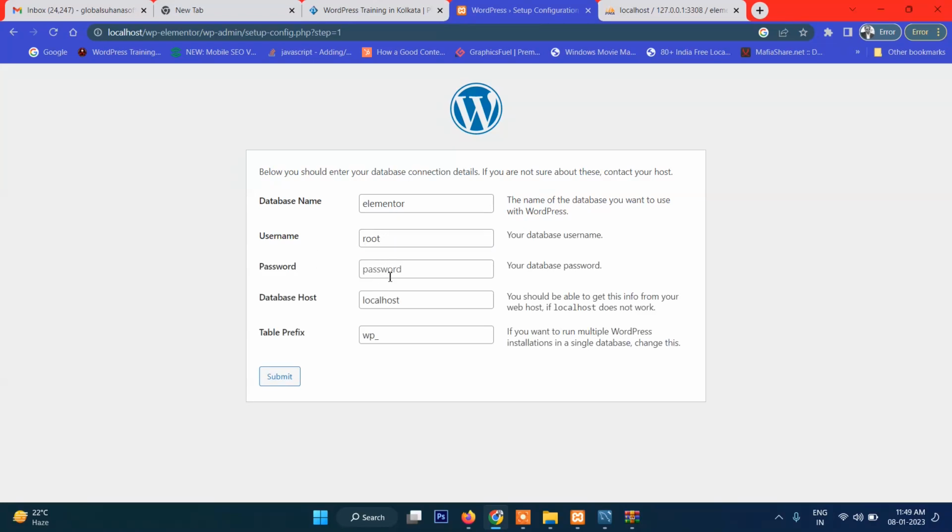Leave everything as it is: the database name, root, and password blank. In my case, the username is probably different. This is my user and password, but you don't write this one. You just write root and a blank password.